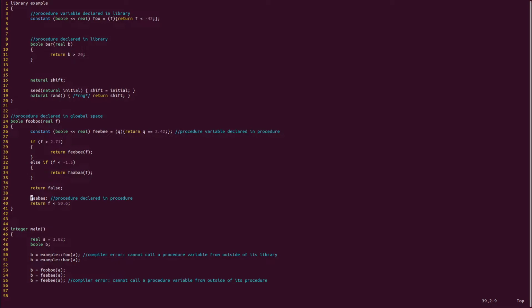Now, I need to make sure this syntax still works, because I've been changing delimiters on things, but basically it's a label.